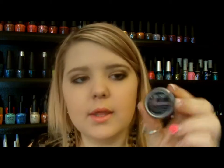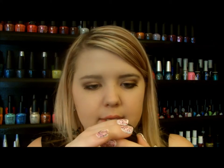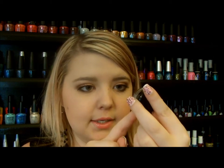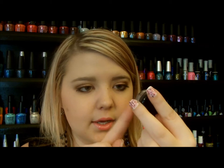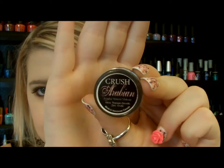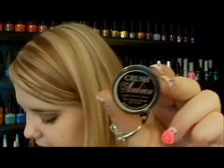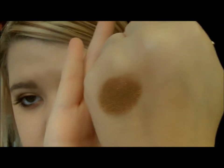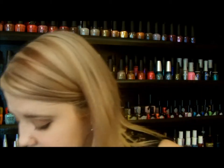For the first eyeshadow that she sent me, this one is in Arabian. And this is a natural mineral makeup — there's mica pigment, titanium dioxide, zinc, and zinc oxide. And this is made in Vancouver, Canada. So it's just in the color Arabian, and here is that color swatched for you guys. It's a really pretty brown, sparkly, shimmery, metallic brown. I love colors like this so I'm really impressed with how pigmented it is.